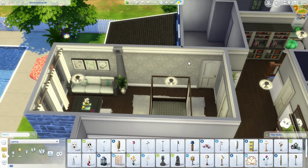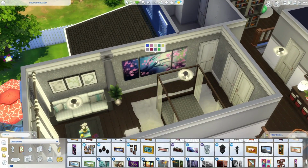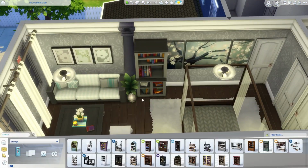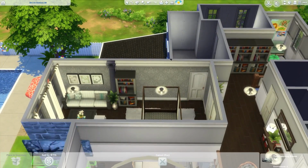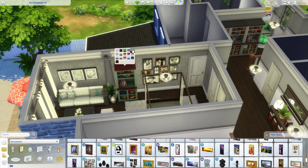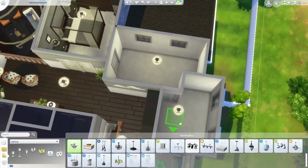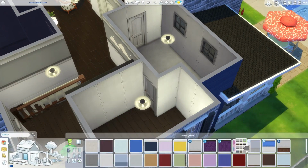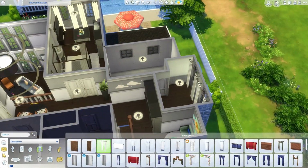I feel like it has a very elegant feel to it, and it was kind of tricky to figure out what to do with some of the space, because you just had that long wall, and then I couldn't really stick anything at the foot of the bed to break apart that wall, because then Sims probably wouldn't be able to get through. But yeah, in the end I just stuck a bookshelf in there, and then we got a painting on the remaining bit of wall that's left between that and the door to the bathroom.